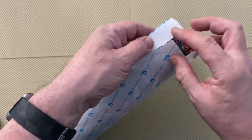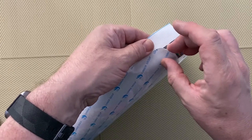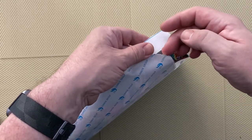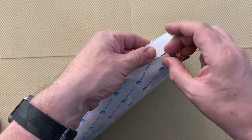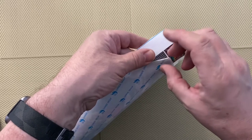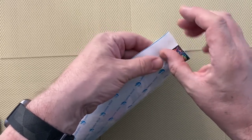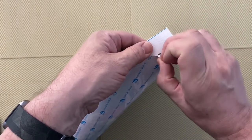So just a couple of seconds just to make sure, and the way that I do it is I fold it back a little bit and I put my finger underneath the paper, and if it doesn't stick to it, we're fine. If I did that and my finger stuck to it, it means the glue is lifted with this. So what to do is just gently put it back, press it down, and then try again just to get that cover. That's all you want to cover.